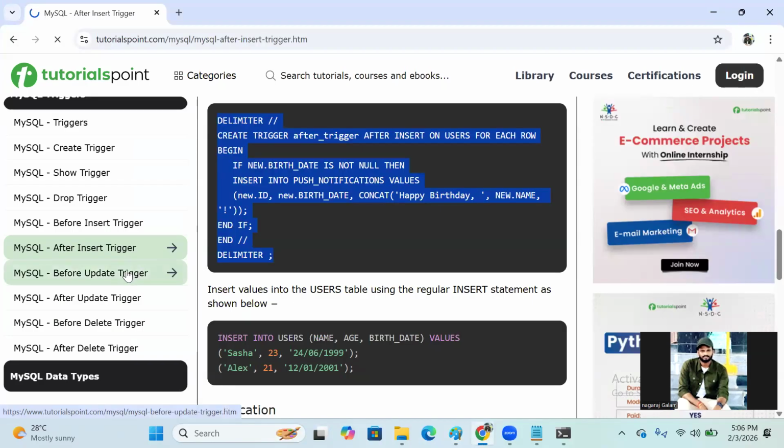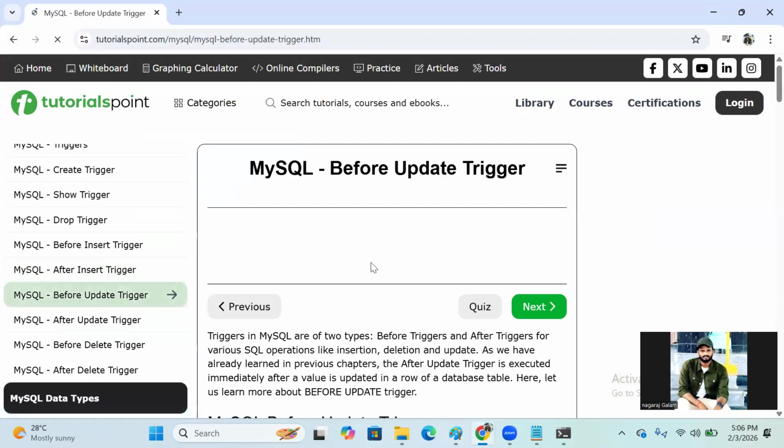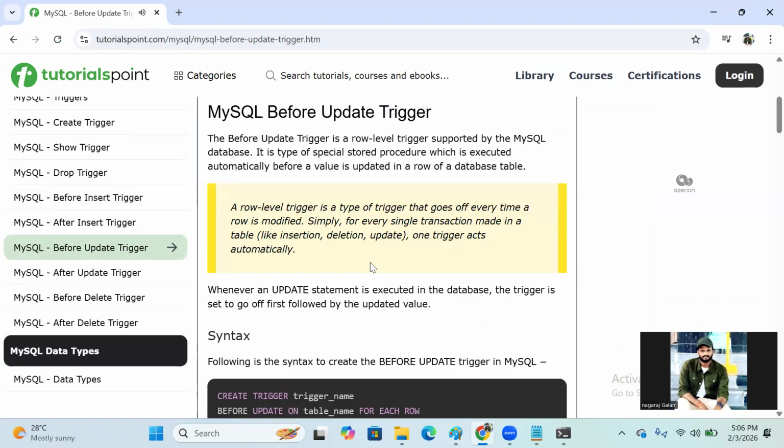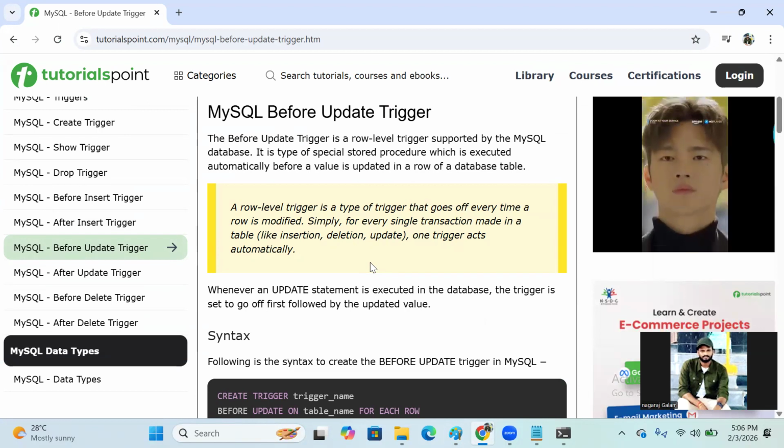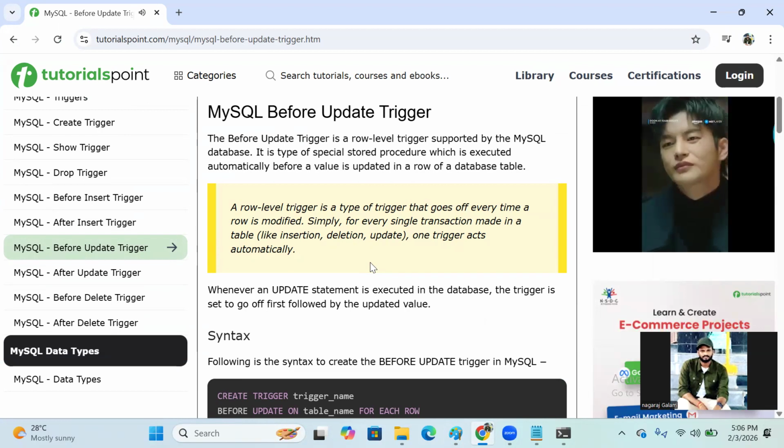Then before update, like trigger is a row level trigger. This is also a row level trigger supported by the MySQL database. It is a type of special stored procedure which is executed automatically before a value is updated in a row of database tables.